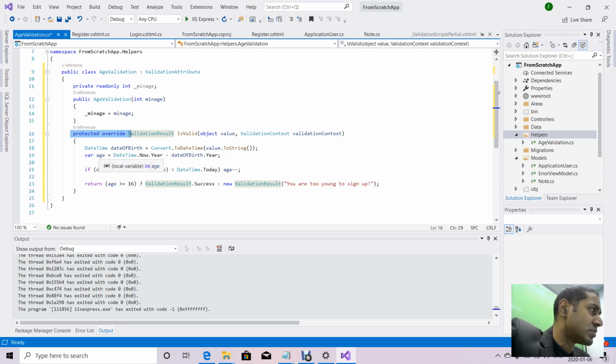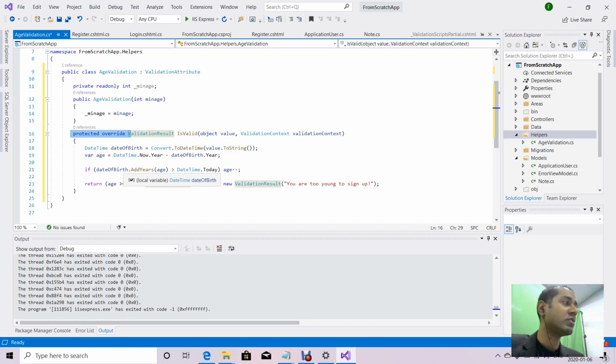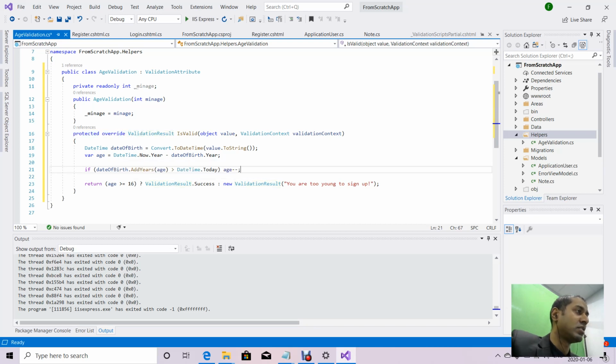Then I get the age by subtracting the date of birth year from the current date year. Next, we see if the person's birthday has passed this year or is coming up. If their birthday hasn't come up this year yet, we have to subtract 1 from the age, because the calculation current year minus date of birth year is invalid unless their birthday has occurred already.